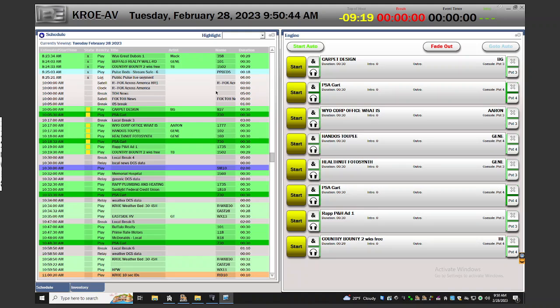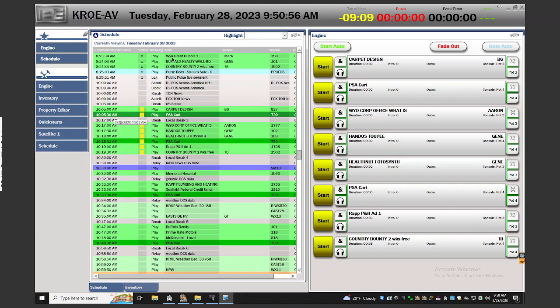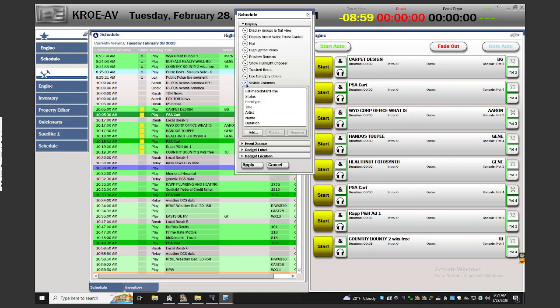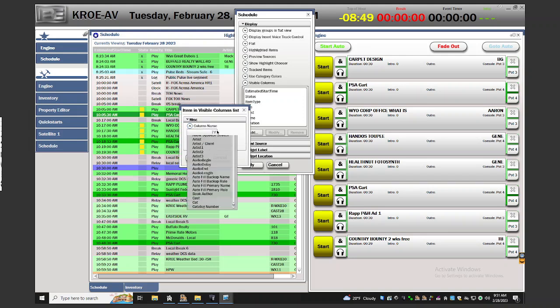In fact, the columns that we have here are just a tiny fraction of what's available. This is the stuff that we prefer on this station. You get your title, your artist, your cart number, and the duration of the file. But there's all kinds of other stuff. In fact, if I bring up the configuration menu here, I will show you really quickly the list of other things that we can do in here. If we go to visible columns, these are the ones that are currently selected to be displayed on this window. But we can go in here and add, take a look at this list here.